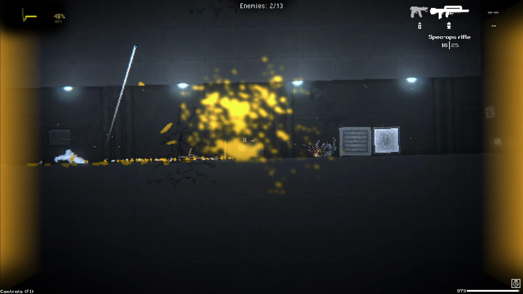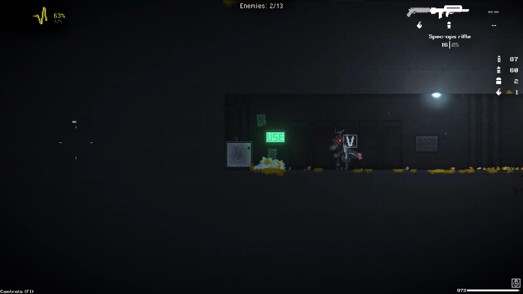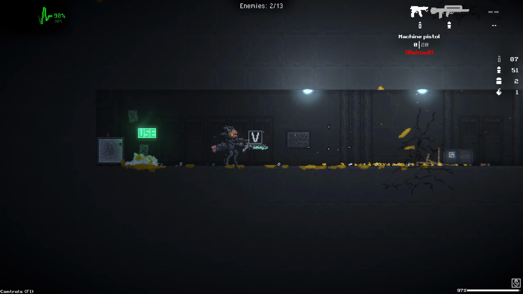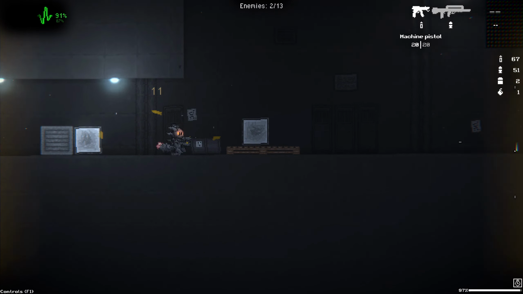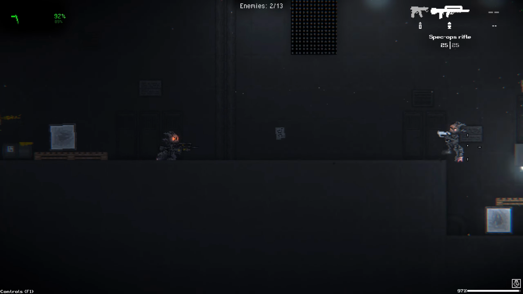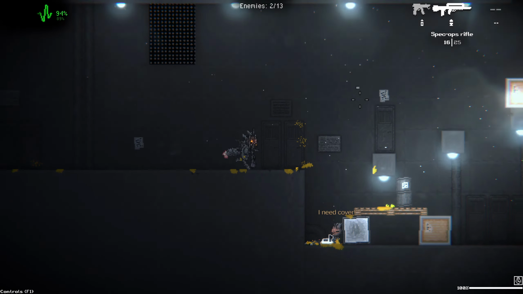What the heck? What? Okay, grenade launcher. Gimme. Only one ammo. Actually, I should use that. No, give me that. I think I shot his arms off.